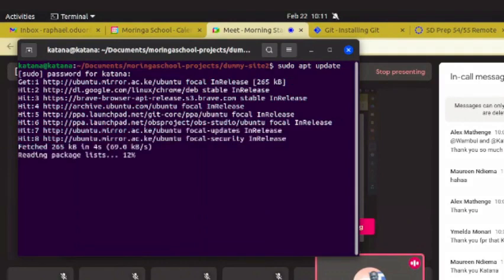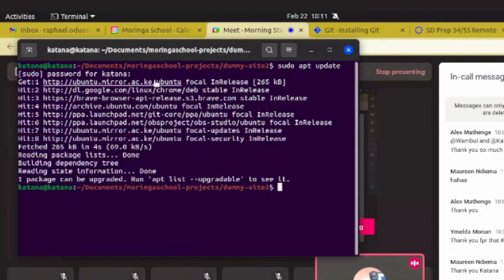And you notice it will list the links where your applications are hosted, like for example the Ubuntu mirror. So we have some applications that are hosted on that server. This one here is for Google Chrome. Either way, we have one for Brave browser, and anything that we add in the apt package goes here. So I have things like OBS, and you see I have mine for Git core, which I just added yesterday. So literally the update refreshes these links to give you the most up-to-date packages.